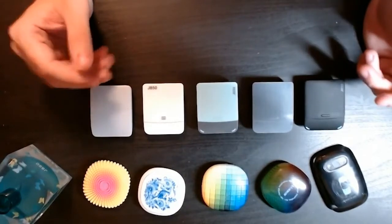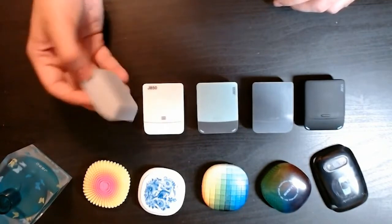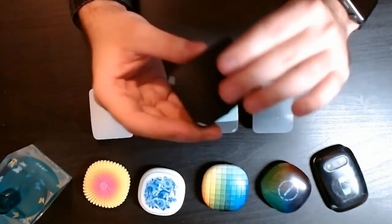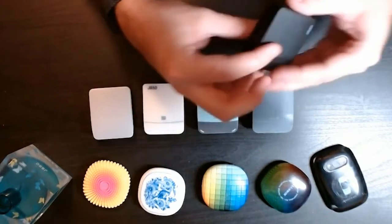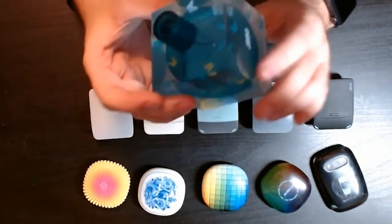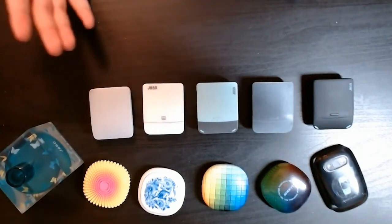Because these Vero materials are acrylic-based, they can be post-processed in a variety of ways. They can be left in a raw, as-printed state, all the way up to something like this, which has been bead blasted, sanded, and polished — giving you fully movable parts on the inside. You can also photo bleach the clear materials to make them much more transparent throughout, for example like a perfume bottle sample. You're not just limited to the as-printed finish; you can take it to whatever level of finish you desire.